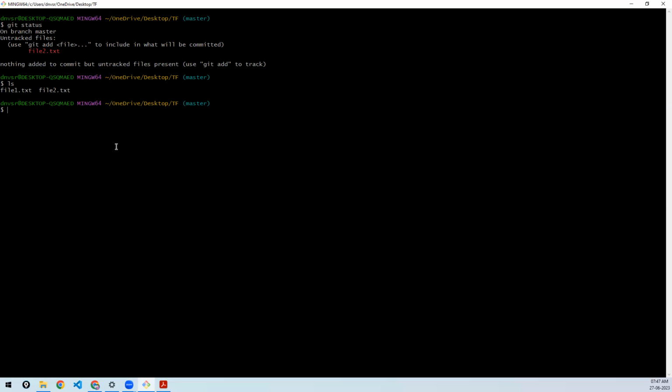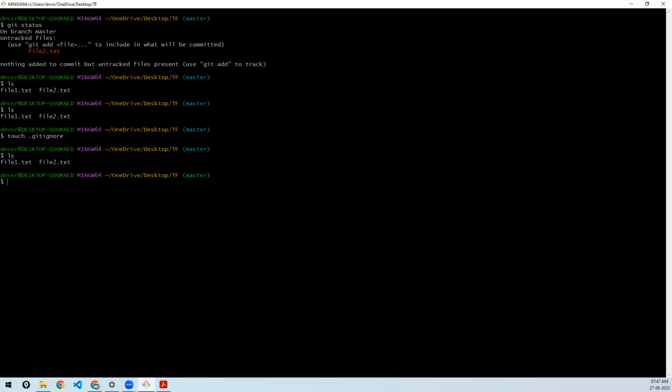That's where something called .gitignore comes into the picture. What is this .gitignore? See, .gitignore is another file you have to create, which will take care of excluding certain files from version controlling. Like we have file1 and file2, I can create another file here. I could use the Vim editor, but we did not learn about Vim yet. Let me do this: touch .gitignore.